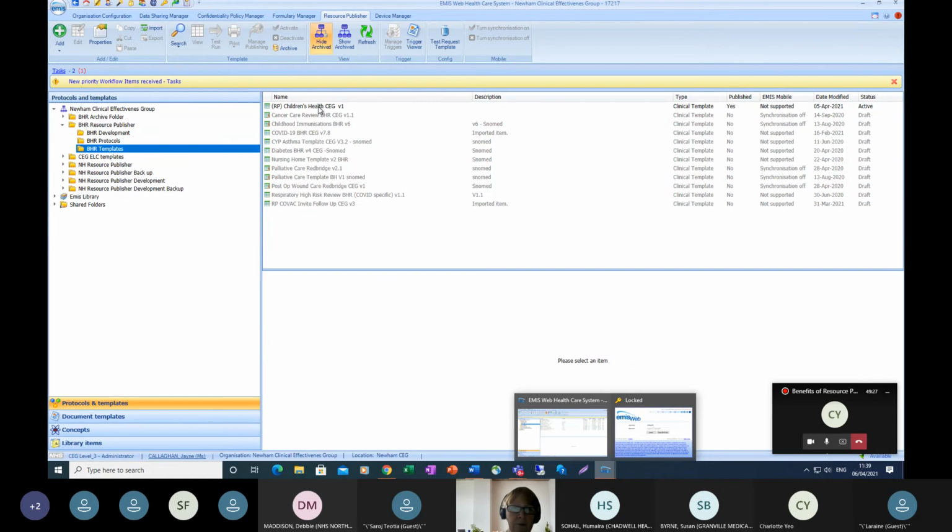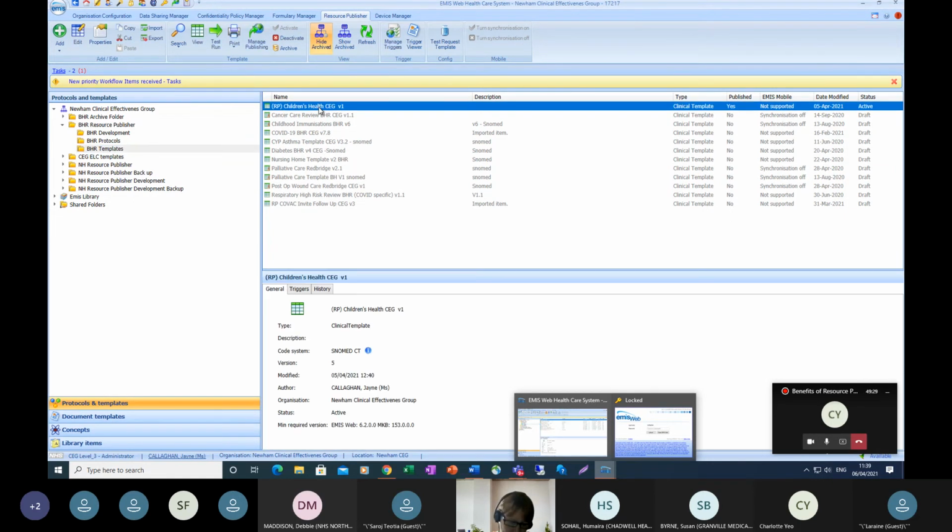So we're also doing a children's health one. For instance, your children's health one will have your 6-week baby checks in. It'll have a visibility rule on it, so if the child is 10 weeks, you're not going to see that page because you won't need to do that. It's got links in there to the growth charts. It's also got asthma, immunisations, sexual health for obviously the older children, so like 12 years plus, safeguarding, child at risk, etc. So how do we manage this?